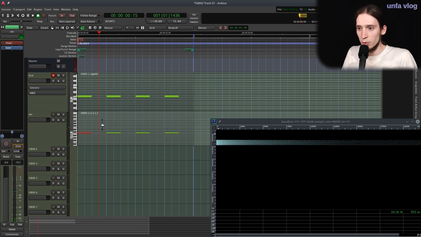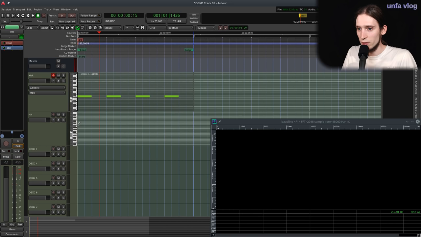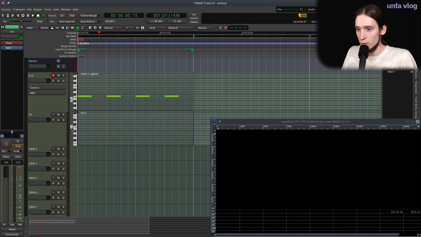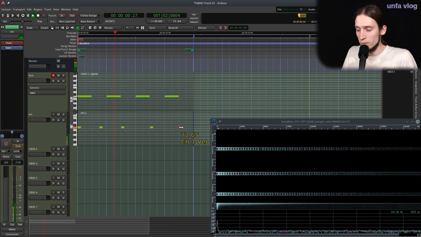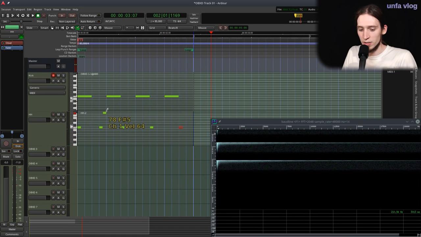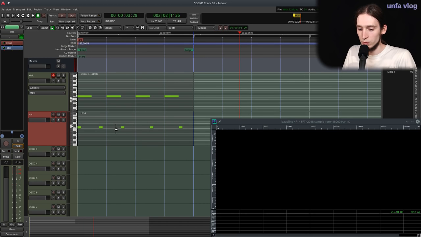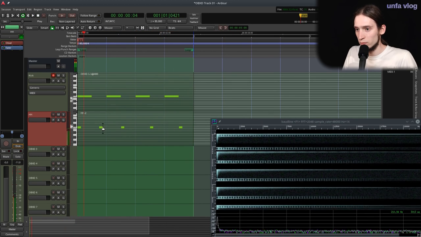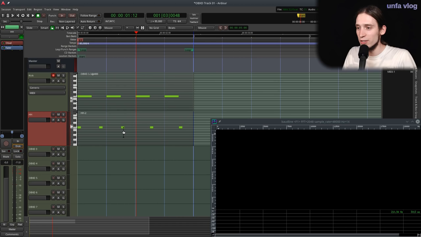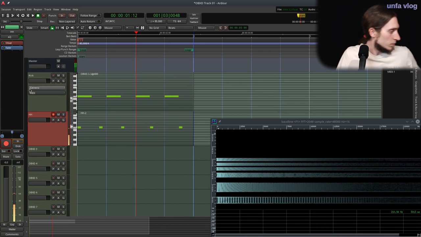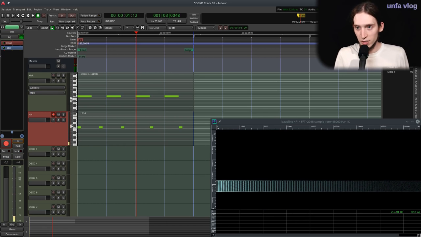So as you remember, these are pretty low notes. Actually, I'm gonna just delete this one and draw something from the start because I don't want to mess up with the note pitch. Actually, I don't know what I'm doing. Oh, why this one isn't playing? I made a triplet by mistake. I just looked and I didn't see the grid lines and I was like, what am I clicking? Okay, let's use this. Why not? So I'm gonna just switch to this one, enable my MIDI keyboard input. All right, this is that note.